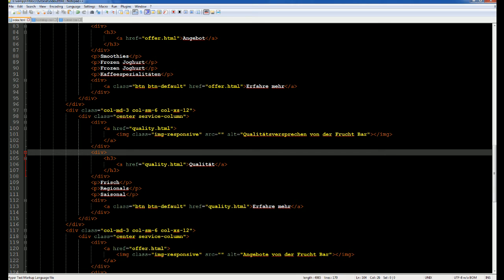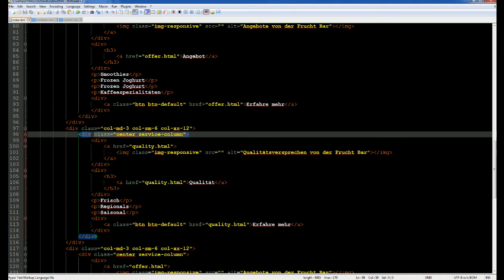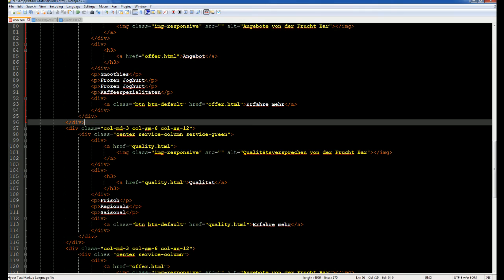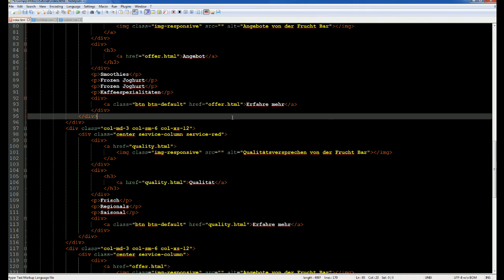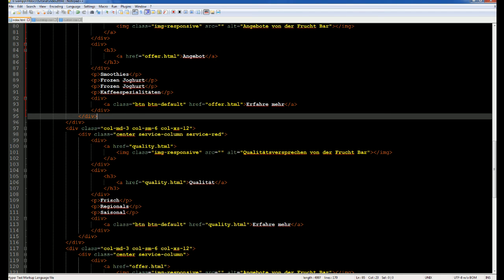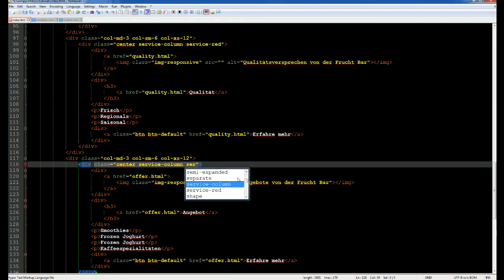But this cannot be the same service column, because we want to change the color in it a bit. So we have here service red, for example. No, service green, for example. What do we use in the original? Well, okay. Make it red. And in the original it starts with green, so just change that. Okay, so next is service yellow.